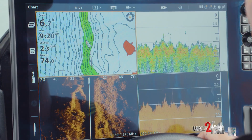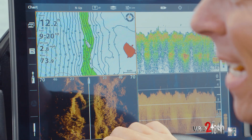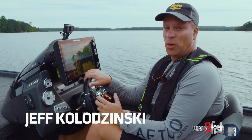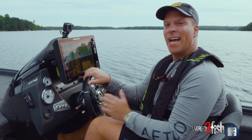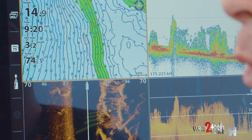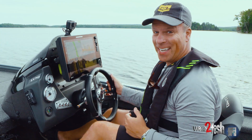Man, that's a clear picture. All 4 panels are showing me data, and there's a little bit of art and a little bit of science to making sure that your sonar is reading clearly. So today, I'm going to share with you the top 5 things that you can do to make your sonar more readable. This will really help you the next time you're on the water.